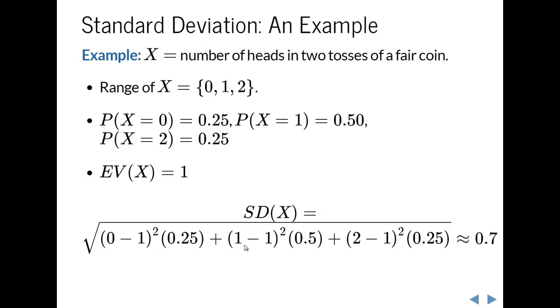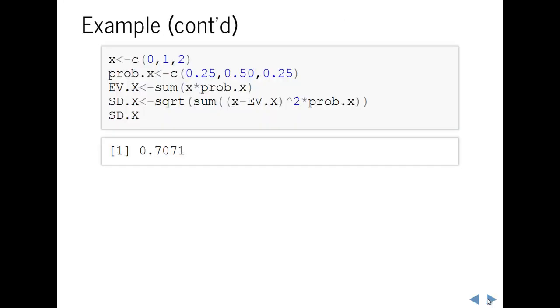It would be a good idea for you to flip back and forth between this slide and the previous one to help compare the formula with an application of it, so it will help you to understand the formula better. As you can see, the formula done out by hand or on a calculator can get a little bit cumbersome when you have a random variable that can take on a lot of different values. So R makes this computation much easier than doing it by hand or on a calculator.